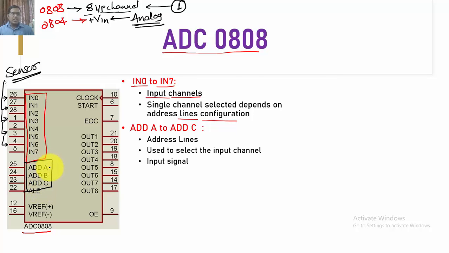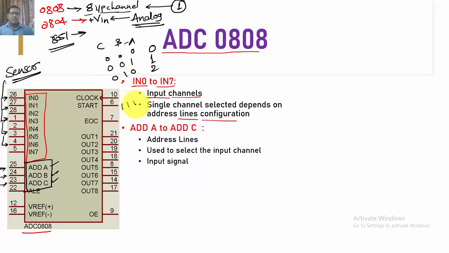So depending upon the configuration of these address lines, one of the input channels is selected, and this selection of the address lines is also done through the 8051 microcontroller. We are going to give a proper signal, right? As there are 3 bits, I am going to select one from them. For example, if it is A, B, C, and the status of address line A, address line B, address line C is 000, then input channel 0 is selected. Suppose it is 001, input channel 1 is selected, 010, input channel 2 is selected. In this way, when all the bits are 1, I am going to select input 7, meaning this input line is selected, right?